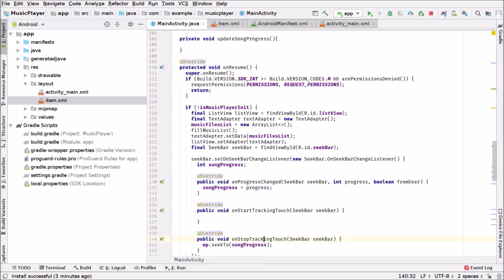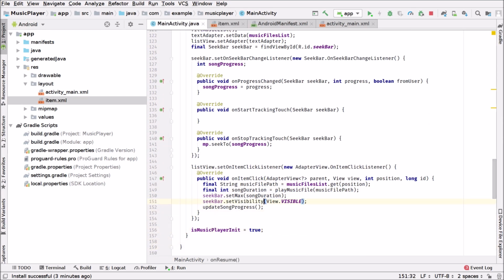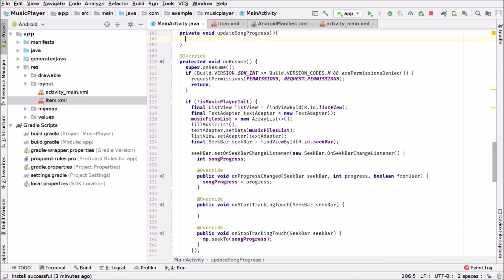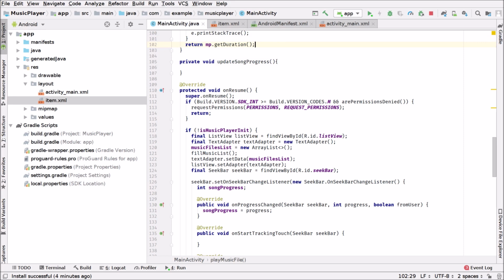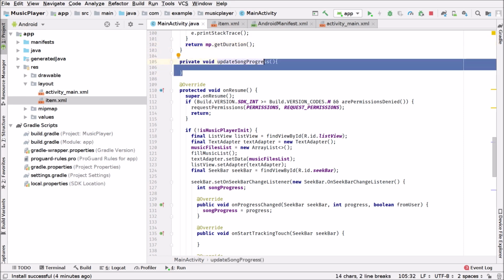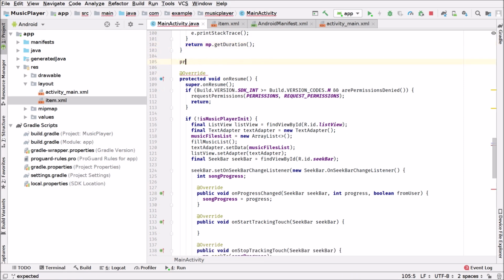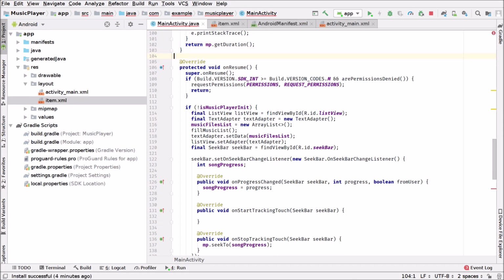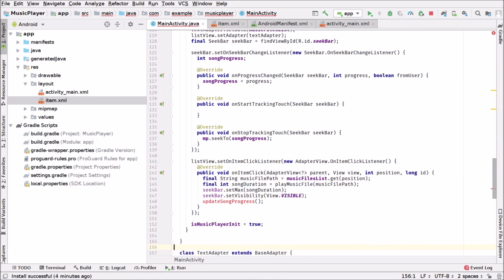So how do we do this? When we call updateSongProgress, we will have to access the seek bar from outside, so maybe we can create a local method. Let's see if we can do that. So instead of calling updateSongProgress, we will try to do everything locally.